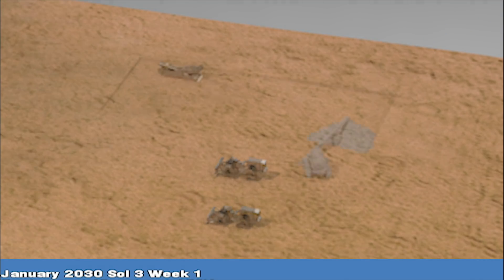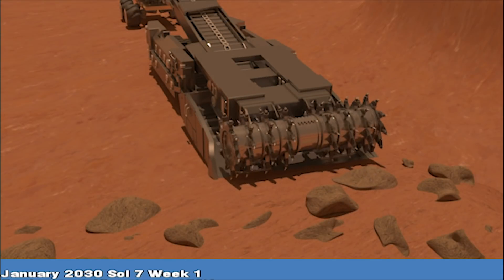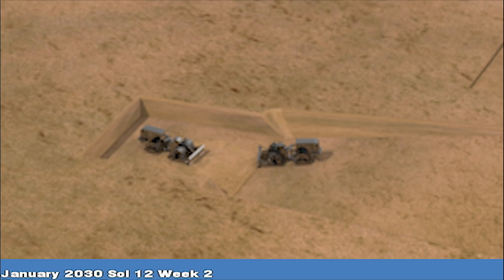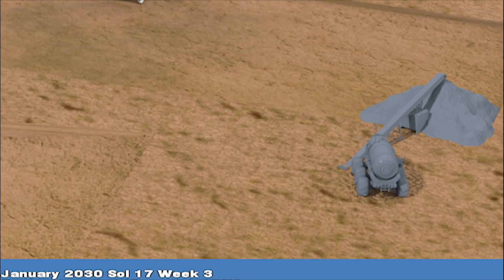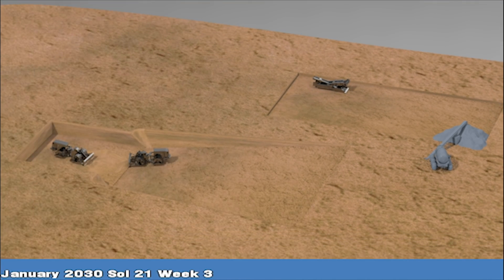Let's follow the construction sequence to arrive at a fully assembled structure. Martian regolith material is excavated, sorted, and processed for the printer. A trench for the foundation is dug. The regolith is piled near the production site. A separate section of icy regolith is collected nearby and sorted for its unique watery properties.